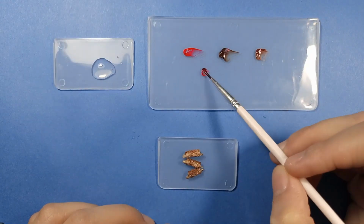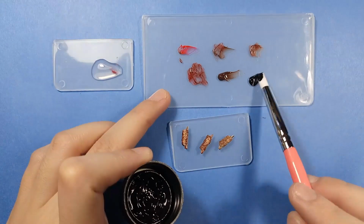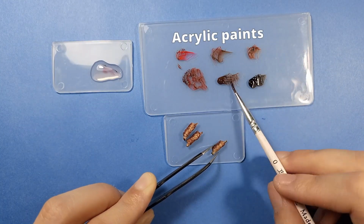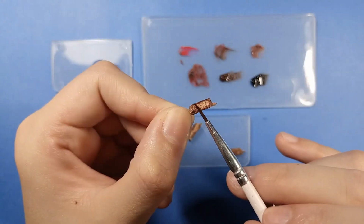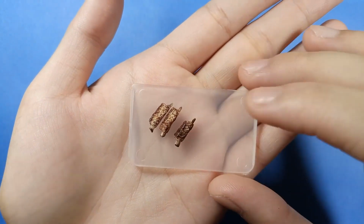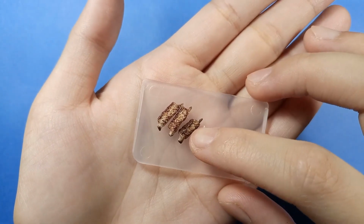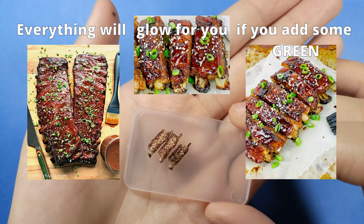After that, I thought I'd add a little more color using red, dark brown, and black acrylic paint to make it look a little more roasted. I darkened the tops, the edges, and the marrows. When I finished drying these, I thought to myself, what else can I do to make this look more like food? Everything will glow for you if you add some green.